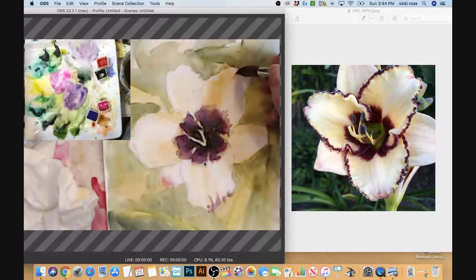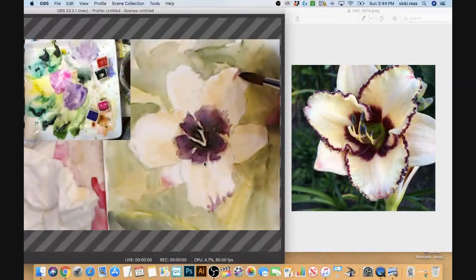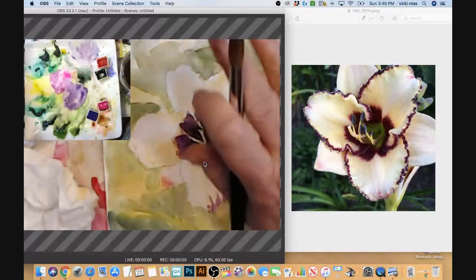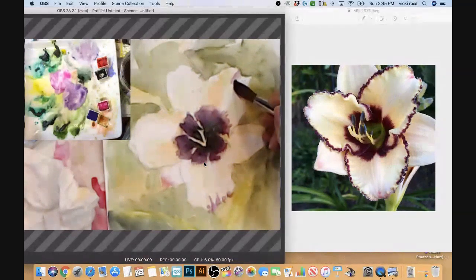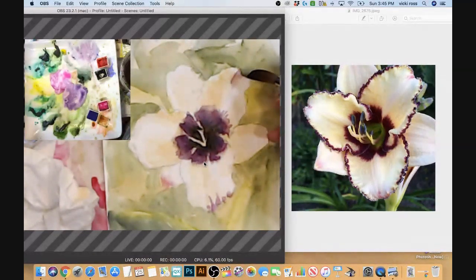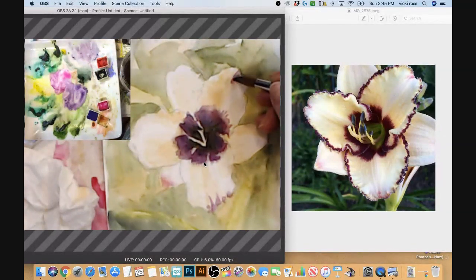Now this is where I've told you, if that leaf curves, you can do it with value, you can do it with temperature, cool and light. Warm and cool colors will make it recede. And you can do it with the shape of the mark that you put down. So if we want that mark to be just a curve, that will help us imply that that leaf is curling backward.